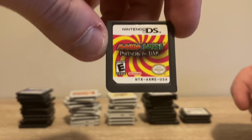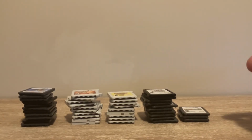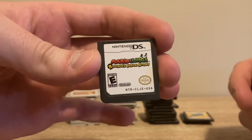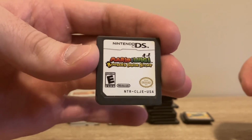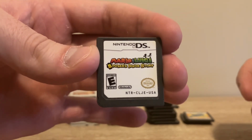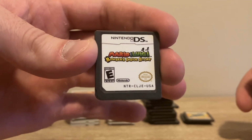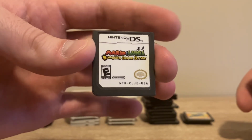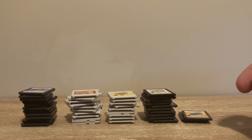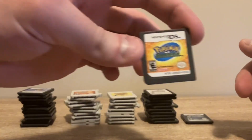Honestly, it's up there. Bowser's Inside Story and Partners in Time are my 2 favorites in the whole Mario and Luigi series. And next we have Mario and Luigi Bowser's Inside Story. So those 2 games are my 2 favorites out of the entire Mario and Luigi series. I really, really like Superstar Saga for the 3DS as well. But the original Superstar Saga, I remember being a bit of a grindy game. I did borrow it from a friend when we were kids and played through it a long, long time ago. And I just remember it being a little bit of a grindy game, but still lots of fun nonetheless.